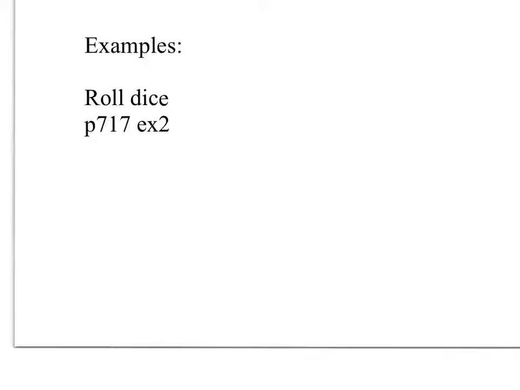So what about page 717, example 2? Now it says you have a CD that has 8 songs on it, and you put it in your CD player. You set the player to play the songs at random. The player plays all 8 songs without repeating any song. So question A says, what's the probability the songs are played in the same order they're listed on the CD? So we're looking at the probability that they're in the same order.